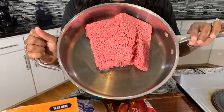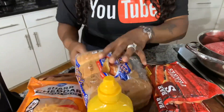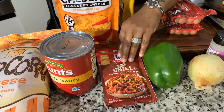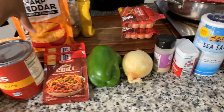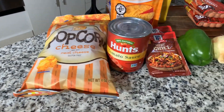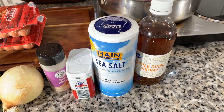The first thing you will need is some ground meat — I've decided to use 80/20 ground beef, about two pounds. You'll also need hot dogs, because you can't have chili sauce without the hot dog. Then we have some buns, some sharp cheddar or any shredded cheese you want to use, mustard, chili seasoning, a green bell pepper, a sweet onion, tomato sauce, cheese popcorn on the side, and spices: garlic powder, black pepper, salt, and apple cider vinegar.